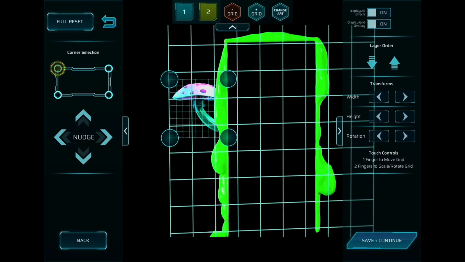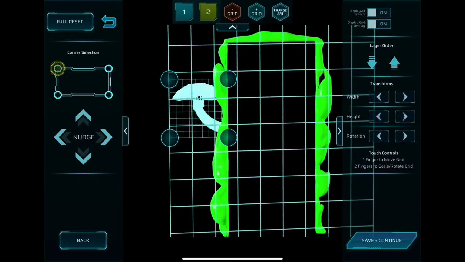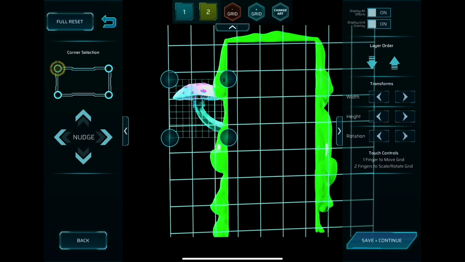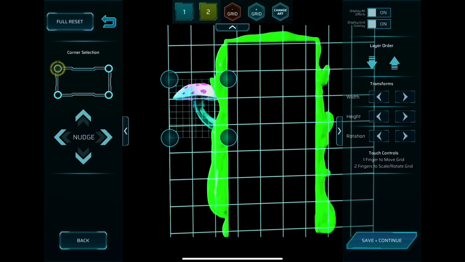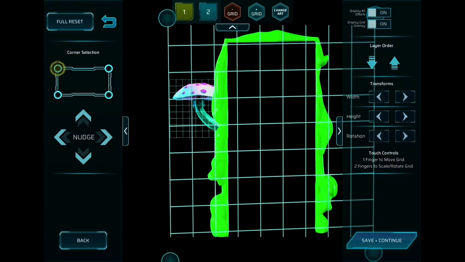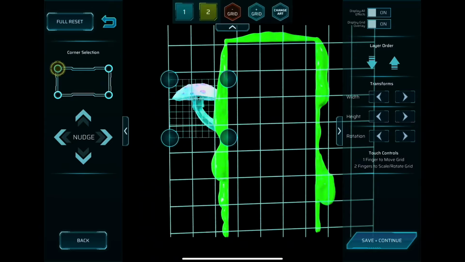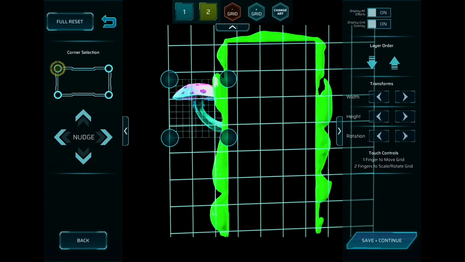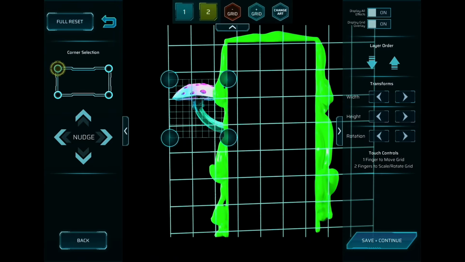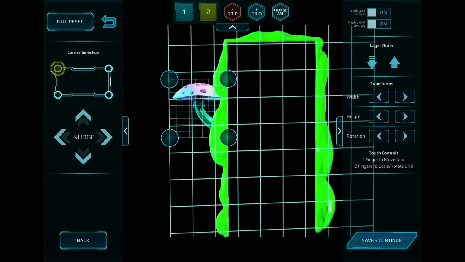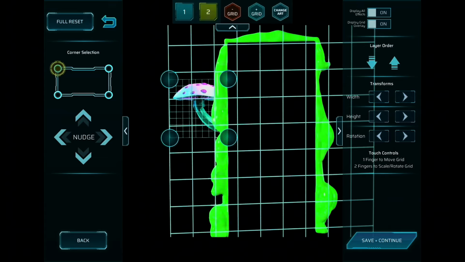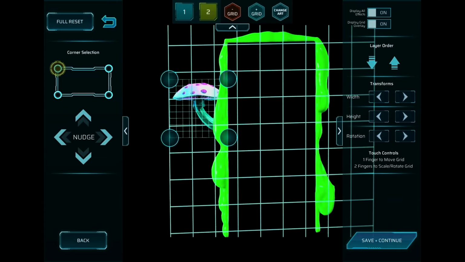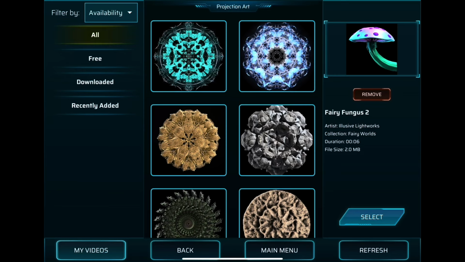So it doesn't rearrange. You can see the two grids I have up at the top here. When you click them, it flashes to show you which one that is. It doesn't rearrange anything up here, but it does change the depth and the ordering. Okay, cool. So then I think we can add another grid and we'll change the art.